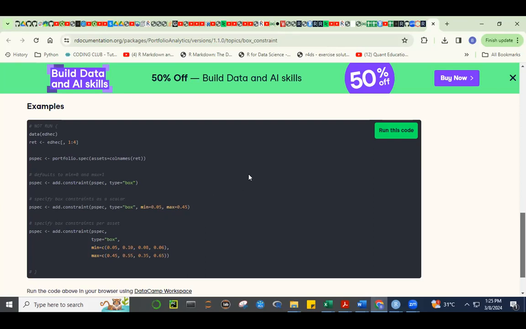That means you have four columns here, four returns of assets A, B, C, D. And here you're saying that the minimum for asset A should be 5%, for B it's 10%, for C it's 8%, for D it's 6%. And then their maximum should be 45, 55, 35, 65, respectively. Okay, so this is what the box constraint will give us.